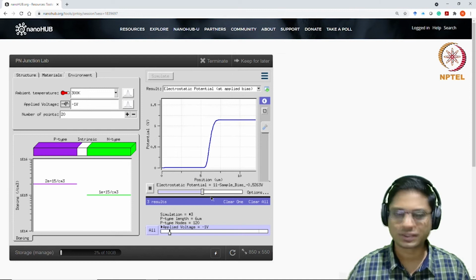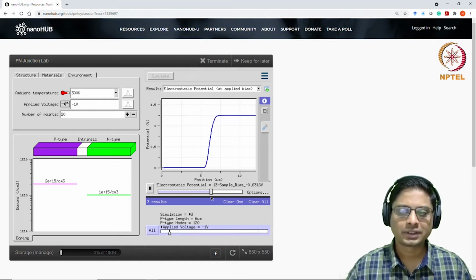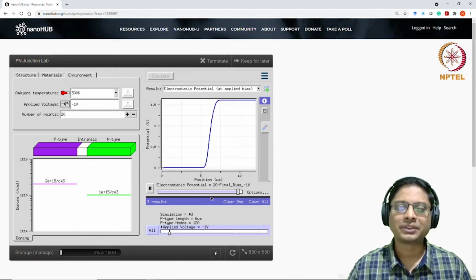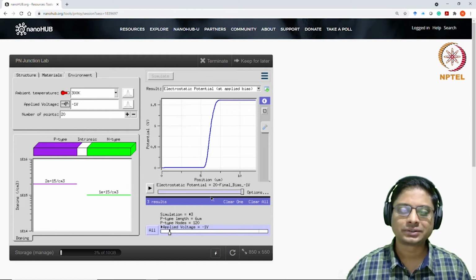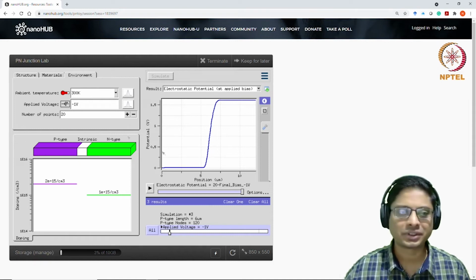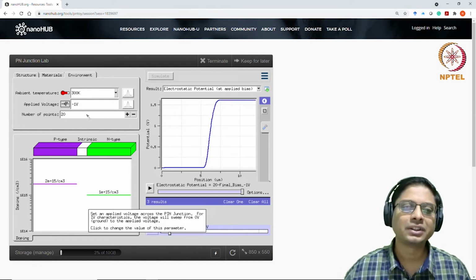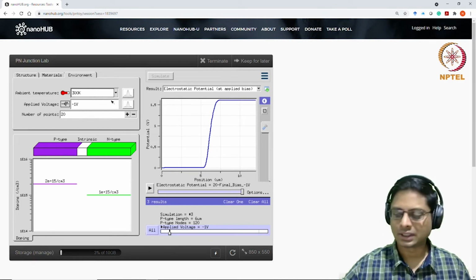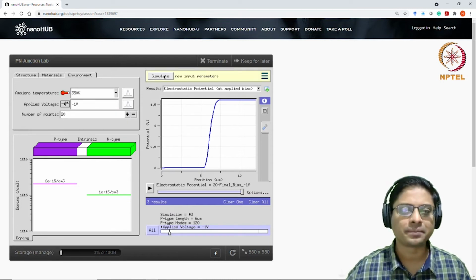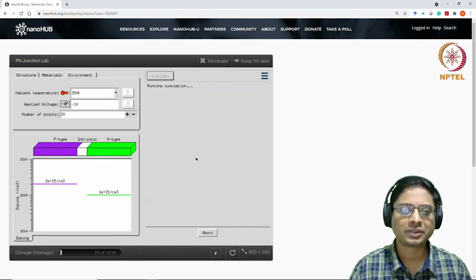I would urge you to just explore this. Let me also try out something else, which is fun. We studied what happens to VT as you change the temperature. This tool nicely gives you that opportunity as well. You could run a simulation with temperature. I'll take 300 degrees, and then I'll also simulate with 350. So I'm running these two simulations.